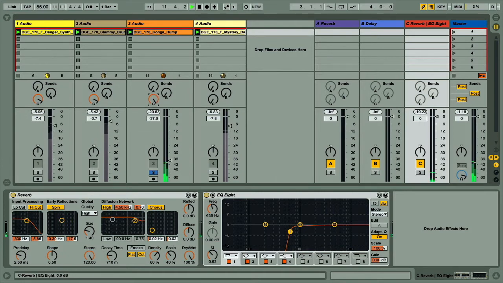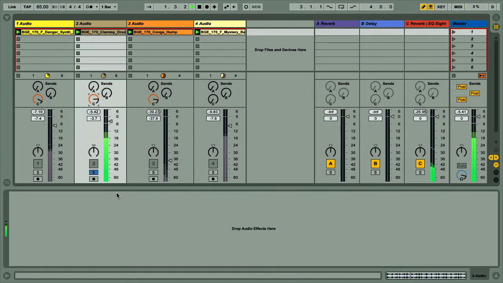Whereas, if you want to ignore this fader setting on the return track, so have it pre-fader, which will be at full level before the fader's turned it down, then you'll get a much louder signal on the return track. So the pre-post switches give you extra gain flexibility for each return track.